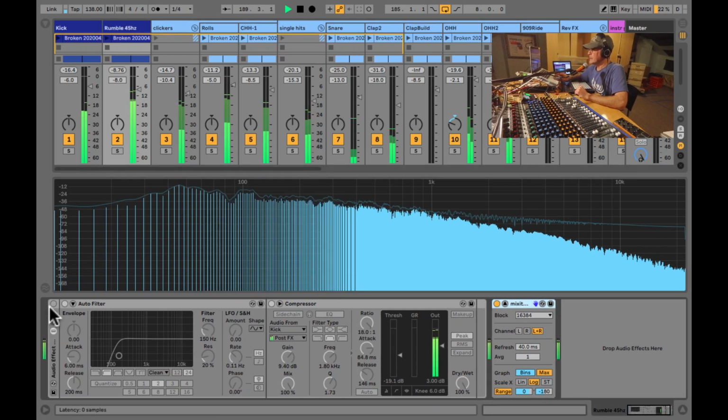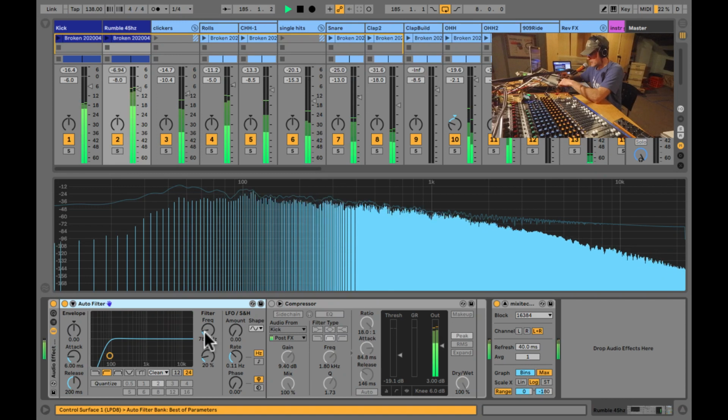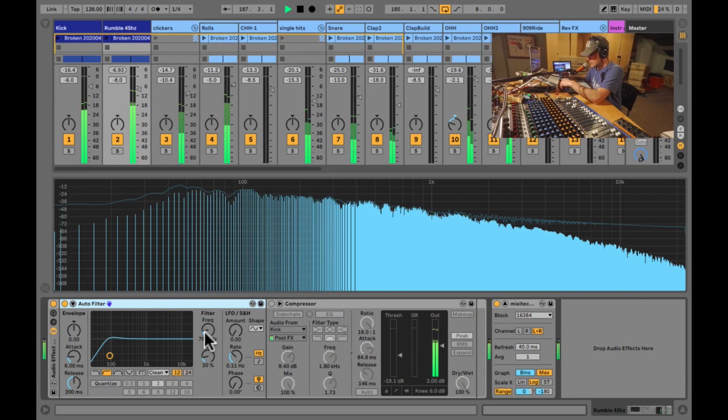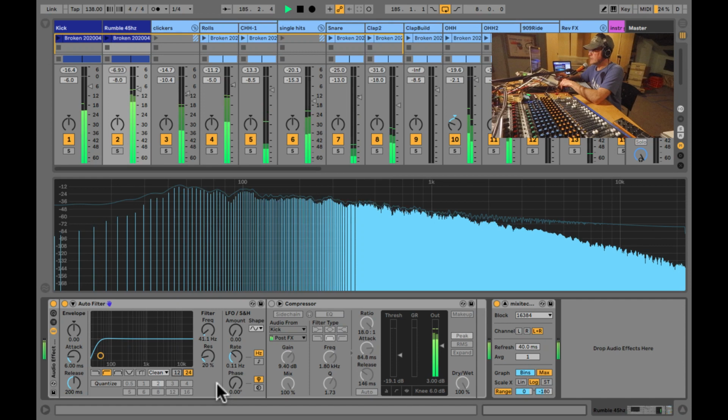I am going to kick in a high pass filter down at about 45, so a steeper shape, just down to like 40, just so we don't get any crazy lower low end on there. And I'll give it a little resonant boost so we're not losing any low end.